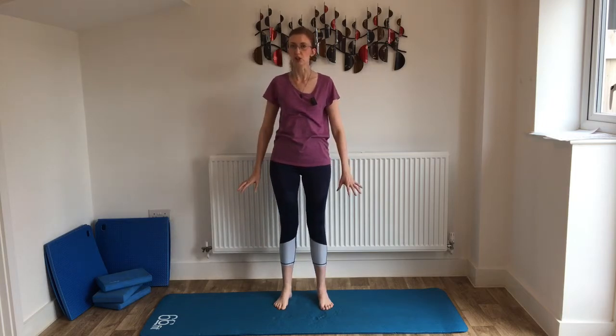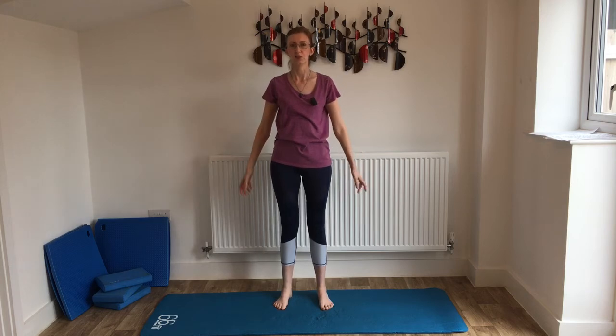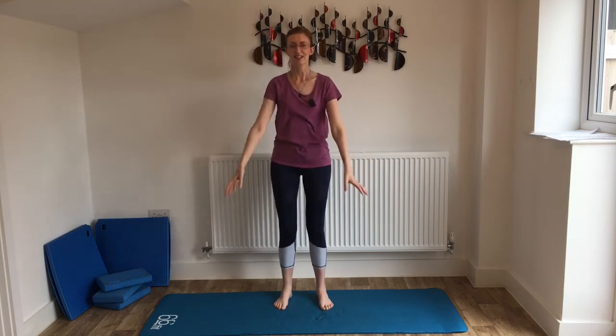We'll add those arms in, shall we? So let's put the arms and legs together. So we'll bend the knees and we'll float the arms up in front, and then we'll stand tall. We'll float the arms in front and stand up tall. And again, float the arms and stand tall. That's it. Okay, last one, and then we'll stand up nice and tall.